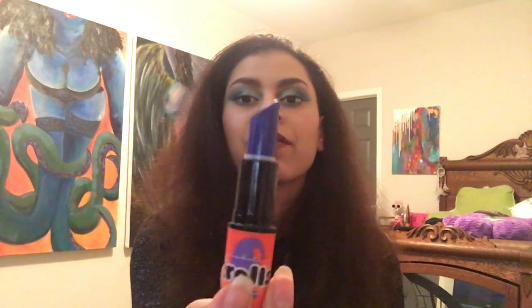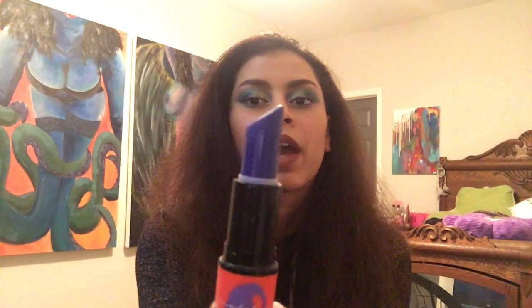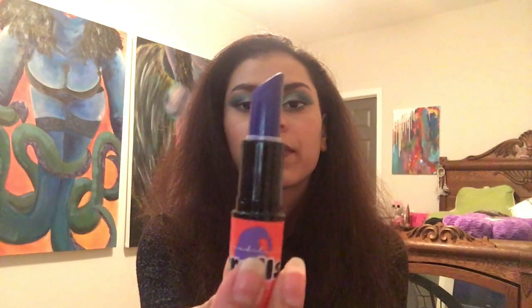Okay. I've also made like no progress on my lip liner because I only used it once. And as far as the rest of my lip products, I haven't really made that much progress on any of them either. This is what I have left on my Midnight Trolls from MAC. I've maybe used this once or twice in the last month. And the same goes for my e.l.f. Vampy Violet. I have a decent amount still left in there as well. But these I feel like I might get more use out of in the fall anyway.